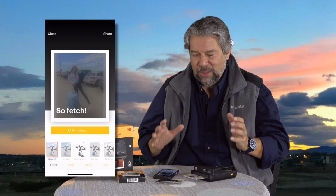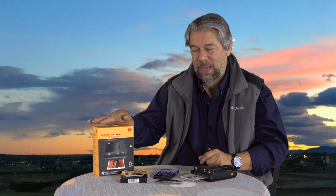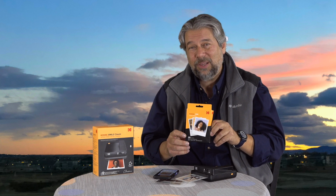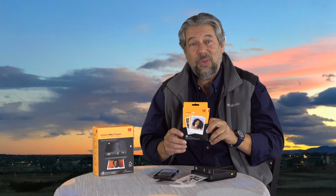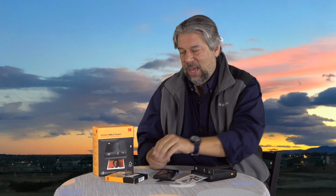And so let's just talk about the paper too. When you buy the camera, it comes with a little starter kit. I think it's 10 sheets of paper, but then you can buy them, and you get them generally at like 20 per package. And the paper is approximately $1 a print. It is $39.99 for 40 sheets, so 2 of these packages.